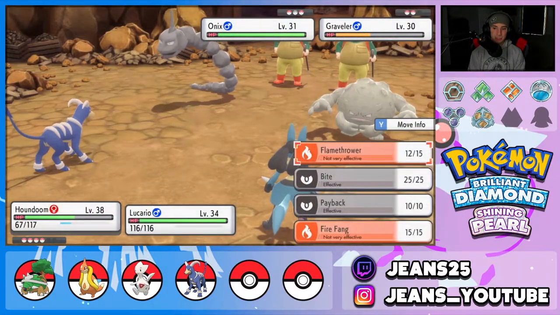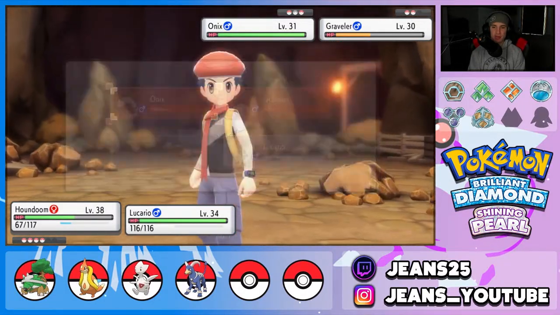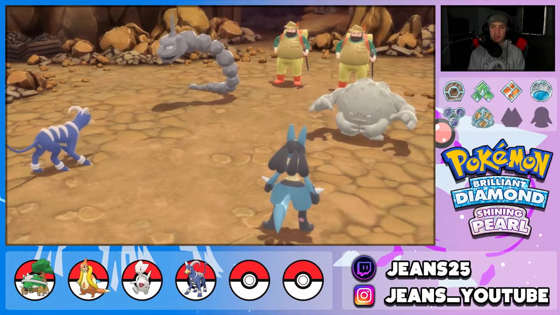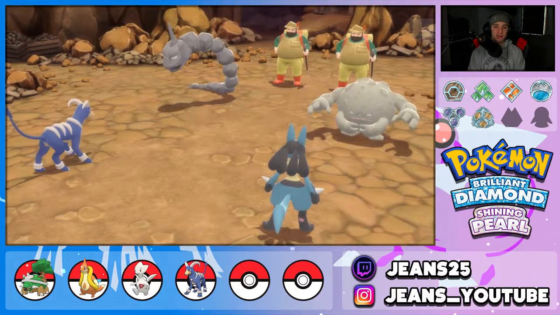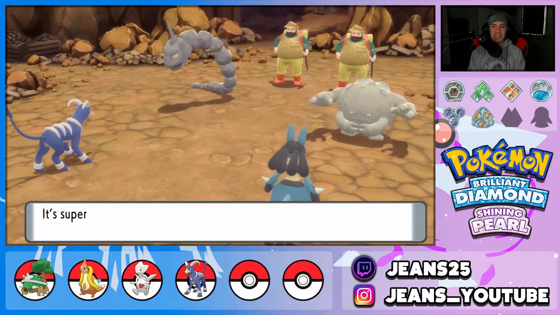Should I swap out? We might swap out. Could just go for a bite, and that's exactly what I'm gonna do. I'm gonna go for a bite here, and hopefully that Lucario is targeting down that Graveler. Well, whoever he targets down should die. Let's see. Force Palm comes out here. Yeet. Later, Graveler.